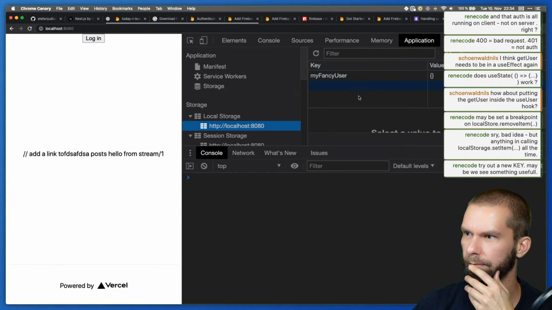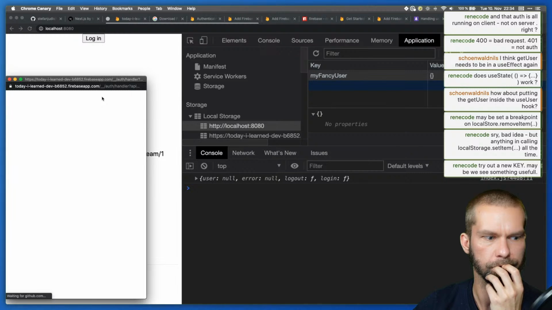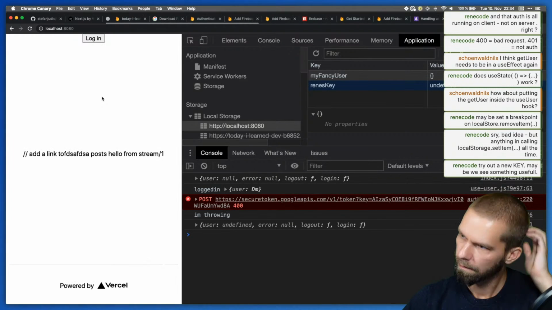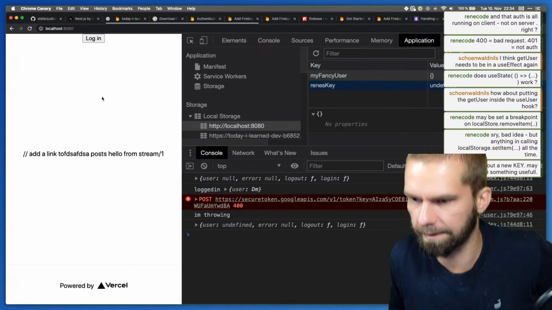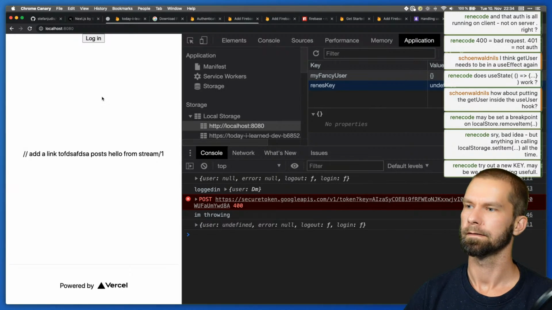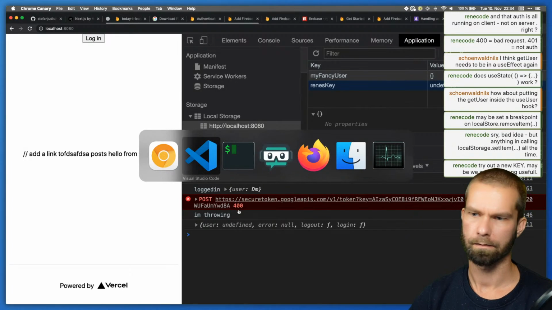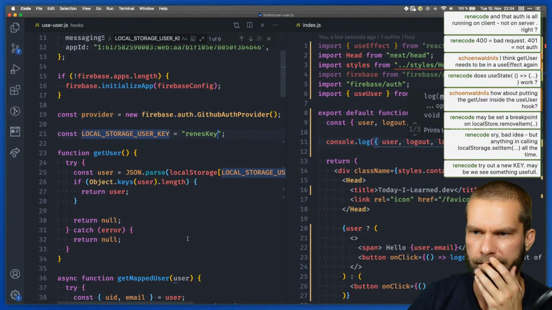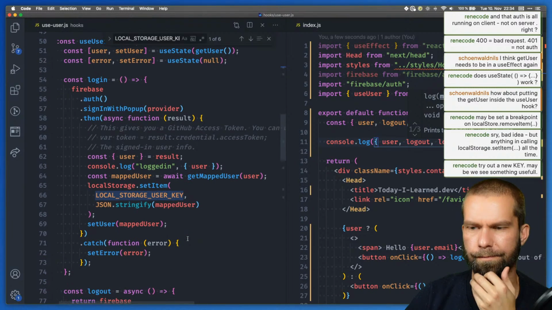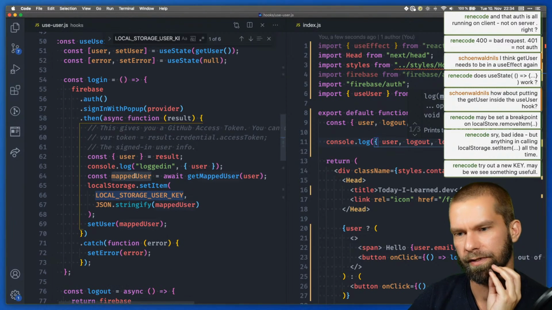And when we go into the application panel, nothing is there. We're gonna log in for the first time. René's key is now undefined. But we still have the 400. And so the mapped user is then undefined.